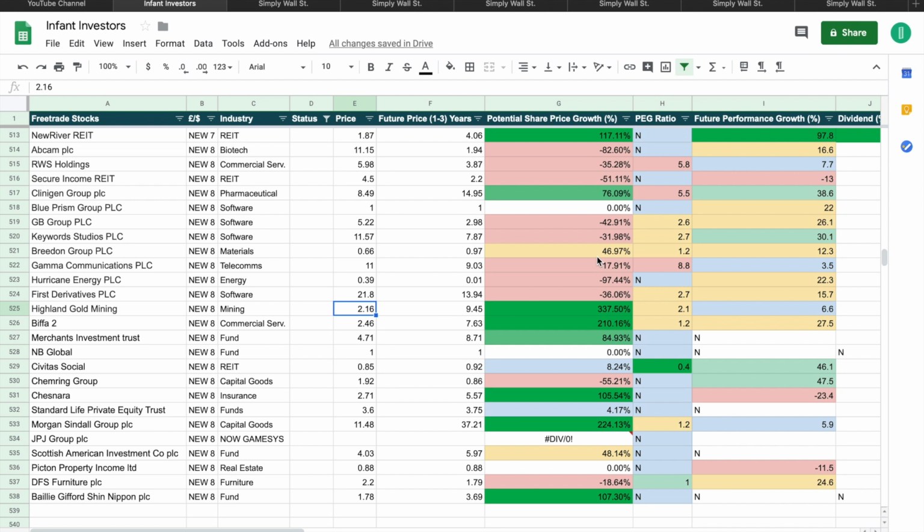But today I'm going to do Freetrade's new top 25 stocks, which came out not the Friday just gone, but the Friday before that. So I'm going to give you my take on some of the stocks, ETFs and REITs that have now been launched. And obviously it's for you guys to do your own research on whether or not you think this is going to be good investments for your portfolio.